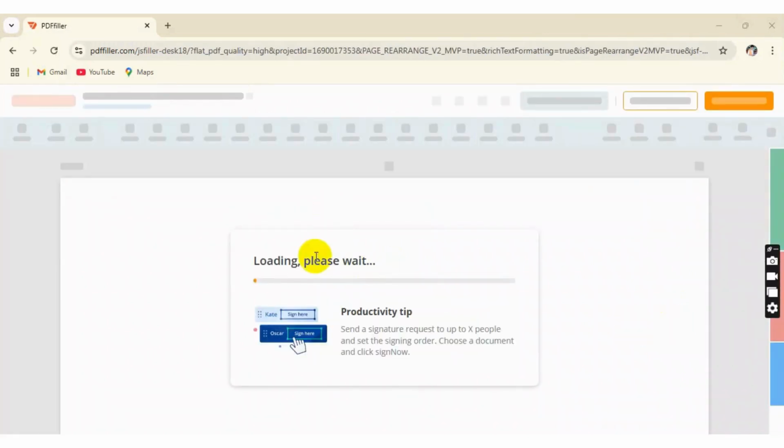Okay, so it's loading. You have to wait for another few seconds.